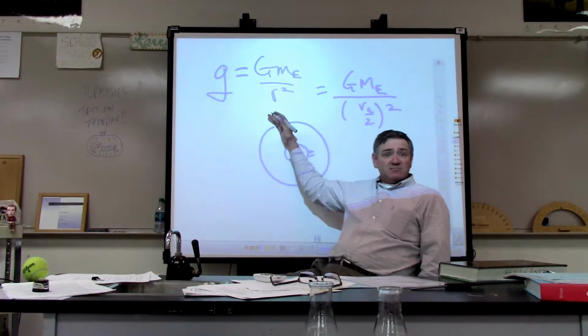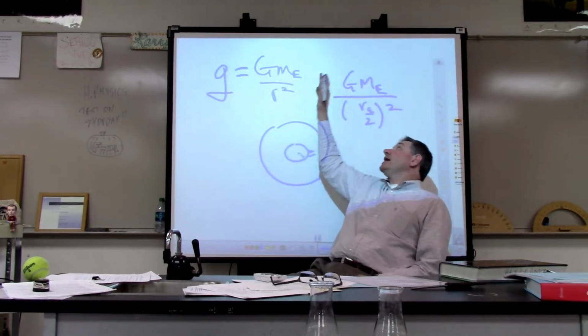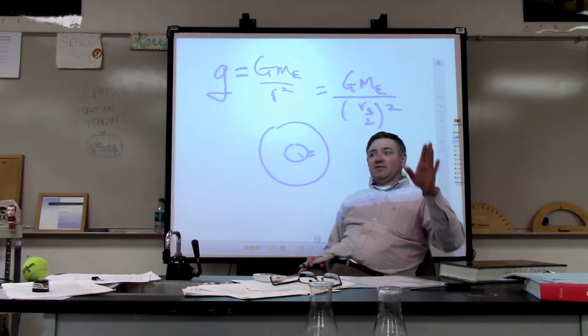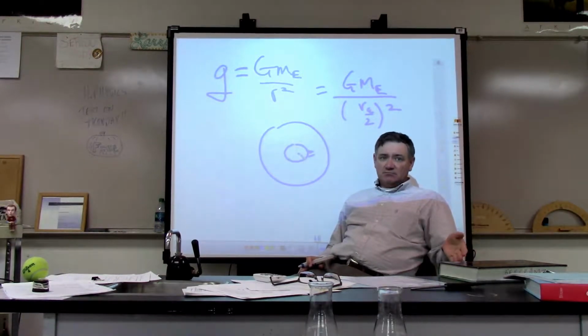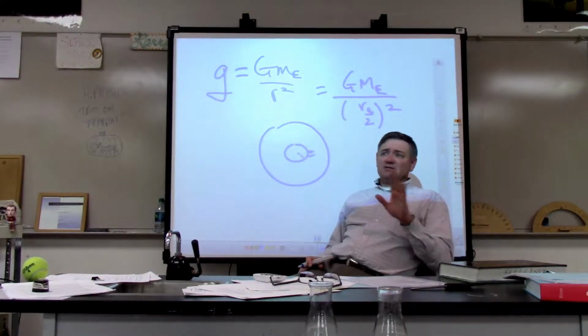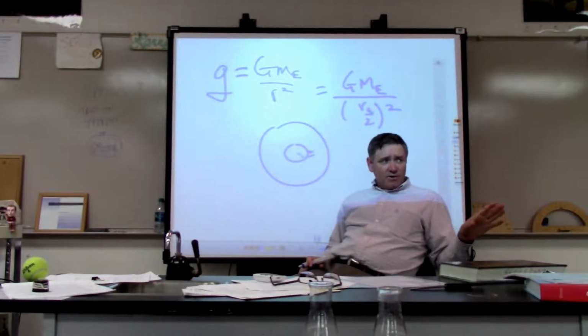So this is the smash mouth physics approach. Take the radius of the earth, divide it by half, do all of this, it works, you're going to get a number. Then divide that by 9.8 meters per second squared because you want a comparison. Okay? That's one thing that you can do. If you like smash mouth physics, go with smash mouth physics. It works, go with it, it's grand.